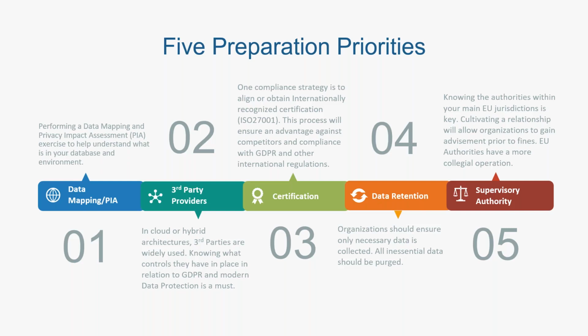And then number 5 is starting to understand the landscape, really. It's who are the supervisory authorities in the regions or in the member states that you're actually operating or providing services to. And a lot of that's going to be guided by the data mapping process that you're going to go through. That's going to determine, oh, we didn't know we had the UK and Germany. We didn't know that France and Spain, those data subjects were inside of our environment. So you need to make sure that you are reaching out and understanding, because there is collaboration between these supervisory authorities to ensure that there is a harmonized enforcement approach.